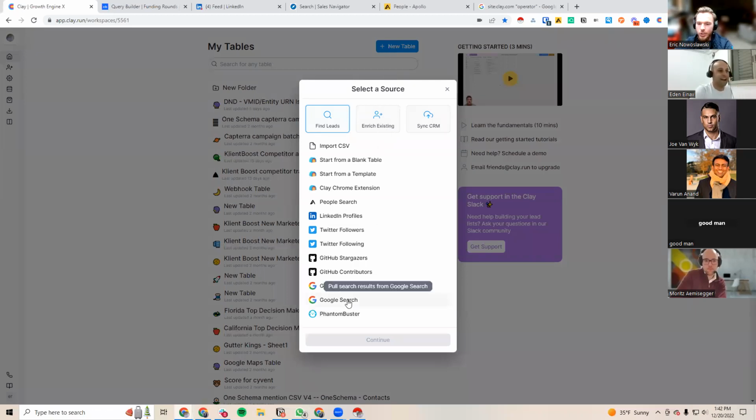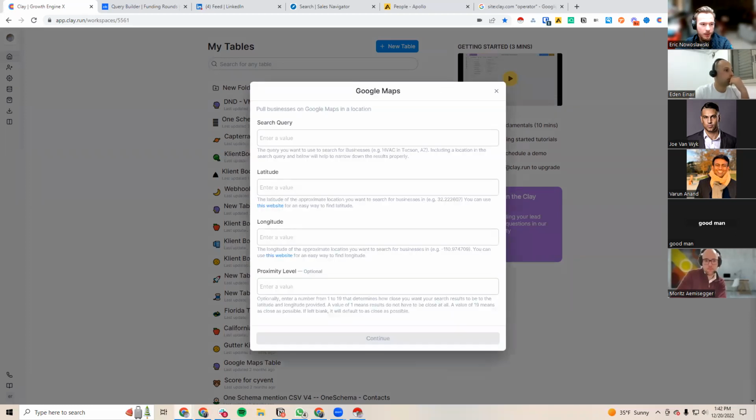Yeah. So we can use Google search not only as an integration to enrich our data that's already nested within the table, we can also use Google search as a source. And so what that would look like is we could either use Google Maps or we could use Google search. For this particular one, I'm going to use Google Maps and then we'll use the Google search integration, because when you use Google search, sometimes you get a lot of messy SEO stuff, but I'll still show you how we would get it done. So we'll hit Google Maps here.